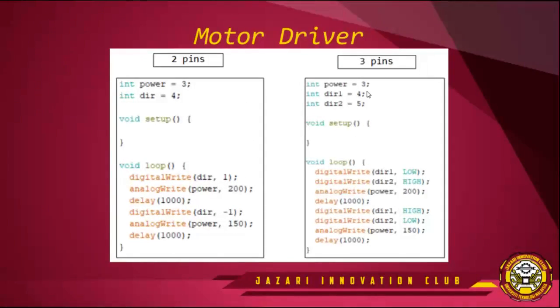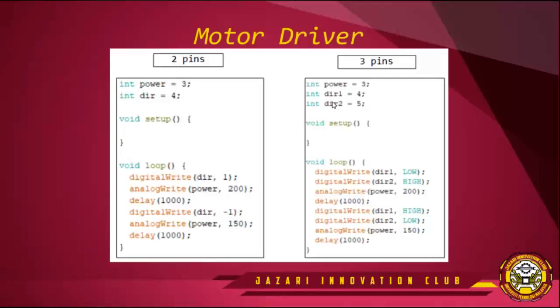So you'll be using three pins. Previously I said that you need to see this as a set of three lines, but this is for a single motor. Let's say you have two motors now. A single set of movement is two of this, one, two, three, four, and then one delay. So it will be a set of five, a set of five again. Same goes to three pins.